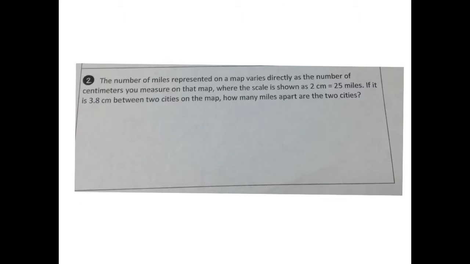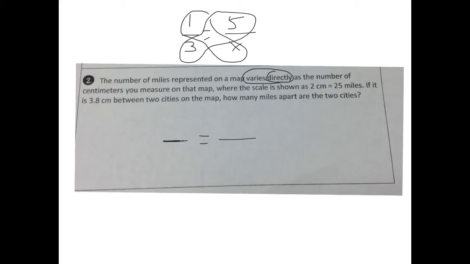Okay. It says the number of miles represented on a map varies directly. Anytime we see this word varies directly, this is a proportional problem. You learned about proportions back in middle school. You put number up here, number down here, number over here, and usually a letter over here, and some of you call it the butterfly, but it's called cross multiplication. You would do 1 times x is 1x, 3 times 5 is 15, divide both sides by 1, and x is 15. So that's just an example of cross multiplication.